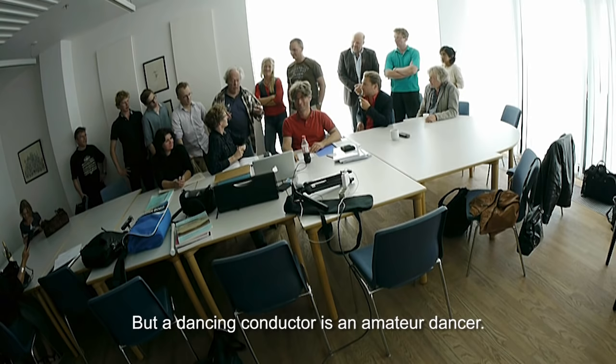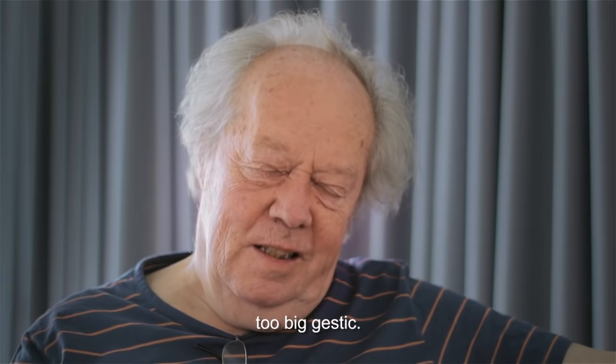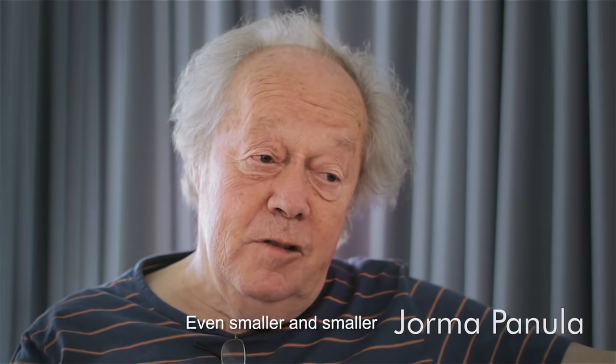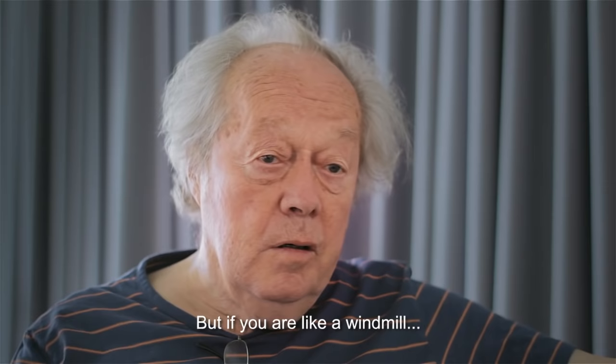The most common mistake is too big gestures. Too big. It's not necessary. Even smaller and smaller, so musicians are more watching and listening to each other, so it's together. But if you are like a windmill, awful.